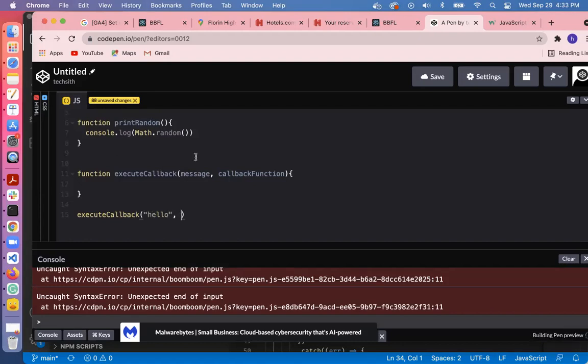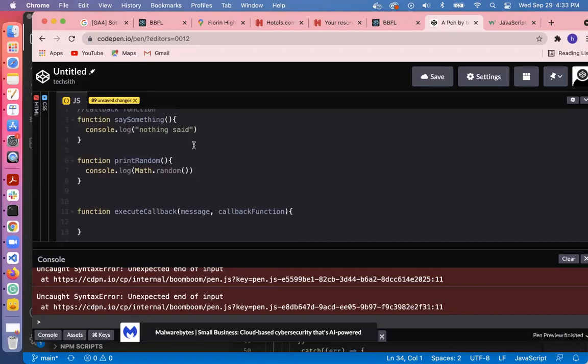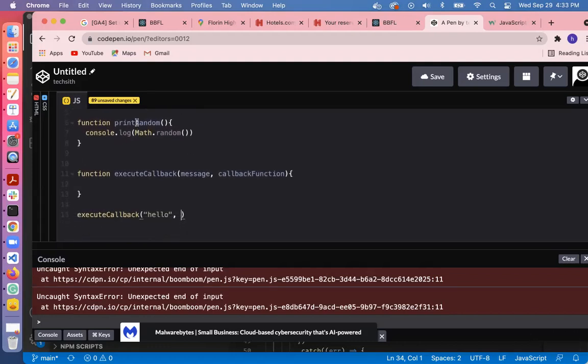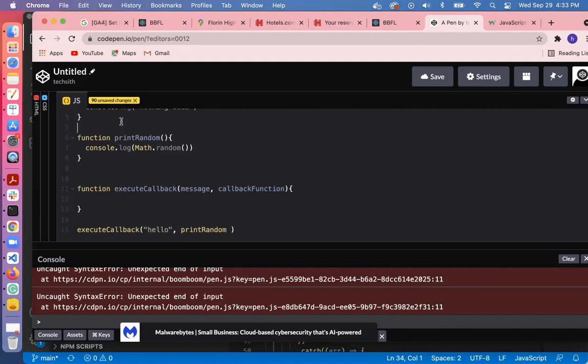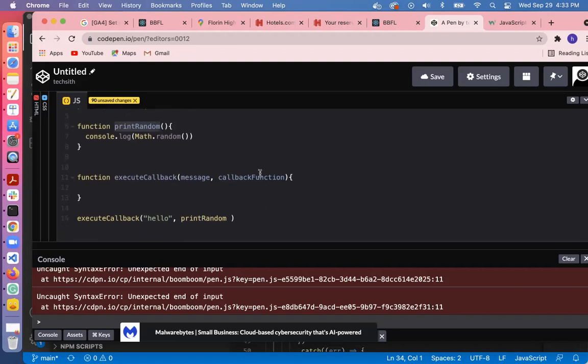And then the second argument can be one of these: I can do print number. I'm not putting strings around it, which means I'm passing the reference to this, so it's being passed inside. So this callback function is nothing but this print.